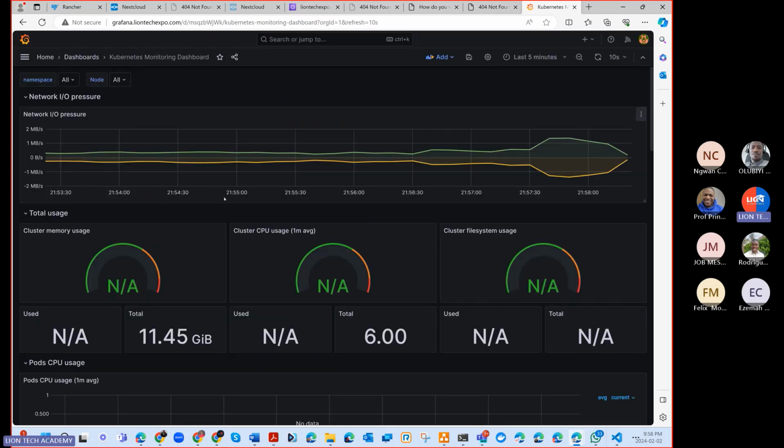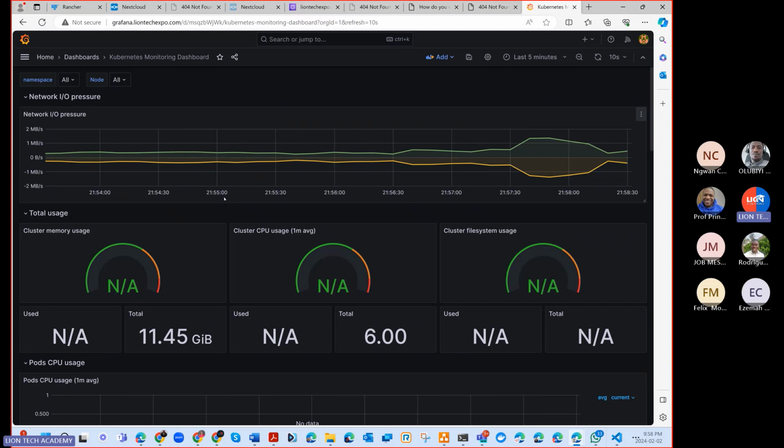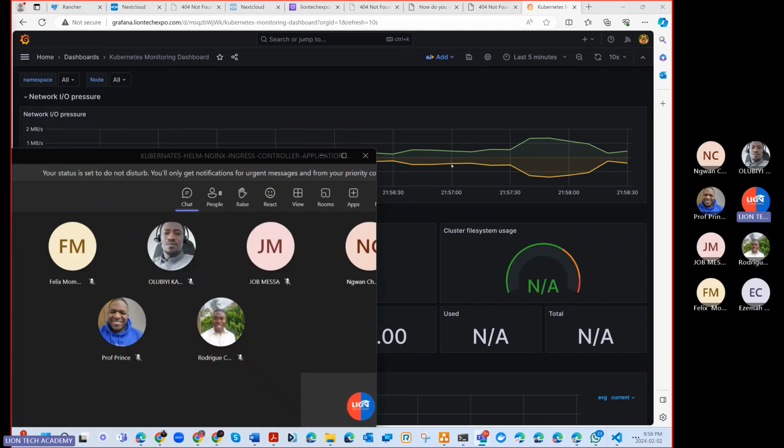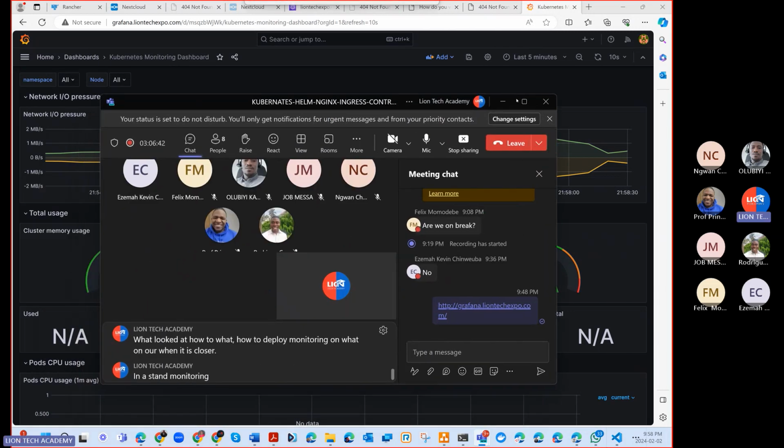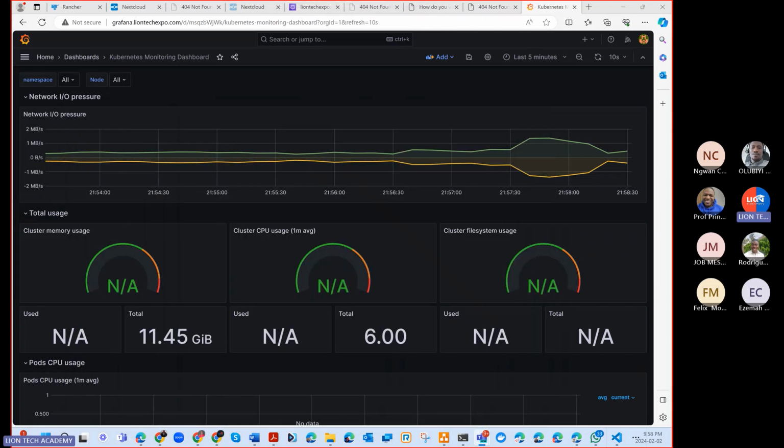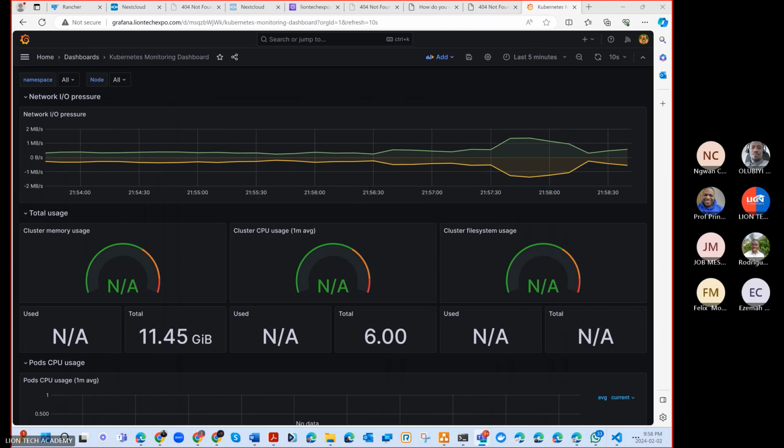So we looked at how to deploy monitoring on our Kubernetes cluster. Understand? Monitoring in the Kubernetes cluster. This is so important. So we'll look at Prometheus and Grafana now.